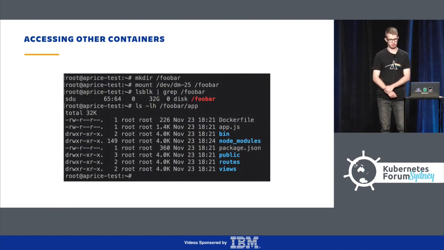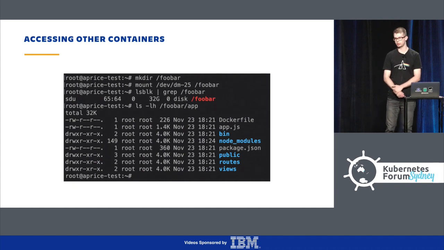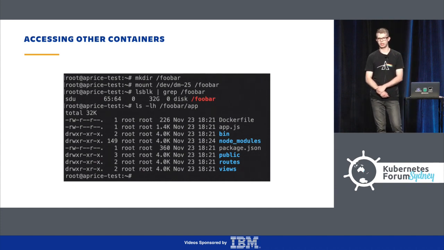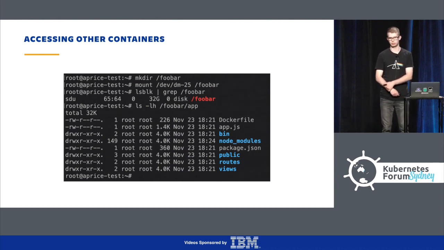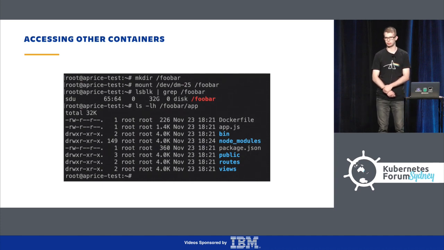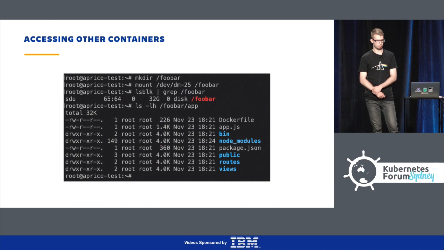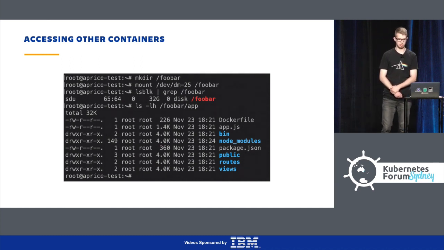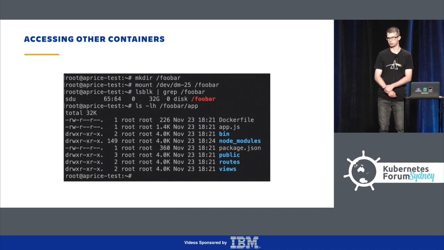So what does this let us do? Well, inside our privileged container, as root inside the VM, we can mount and explore any file system mounted into the virtual machine. In this case, there was another container running on the host, whose file system was DM25. This particular container was a Node.js Express app. I've managed to mount DM25 to a path inside the VM with the Linux mount command. Once mounted, we can list any files in the container, including read-write if we wanted to. We can't view any processes, memory, or environment variables of that container, but being able to view another container's rootfs is pretty bad.